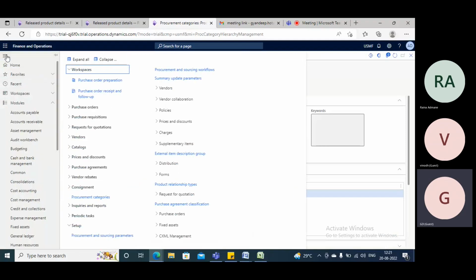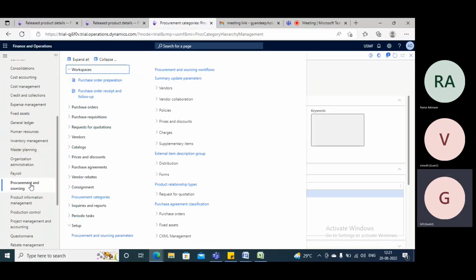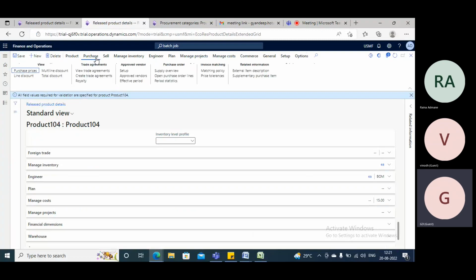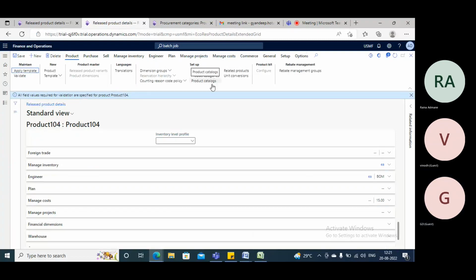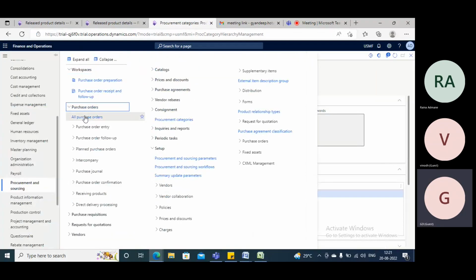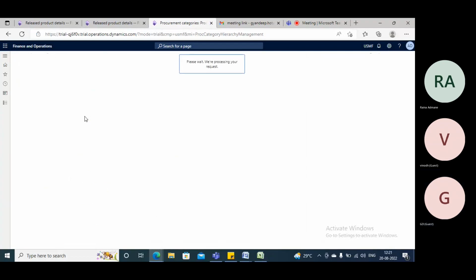Now you should know how it is impacting. Look very carefully, because this is for the next class. Next class, I will tell you how to create this procurement sourcing module. But for your practice purpose, once the product is created and you have added this product in the procurement category, or else purchase, one second. Once you've done that, go to the purchase order, all purchase order. Got it?